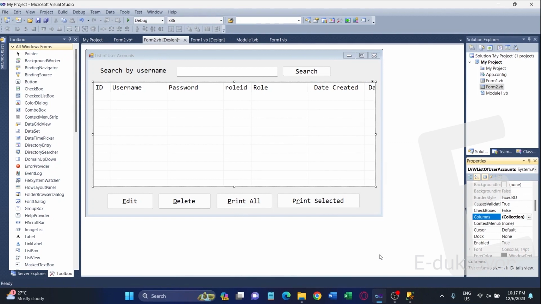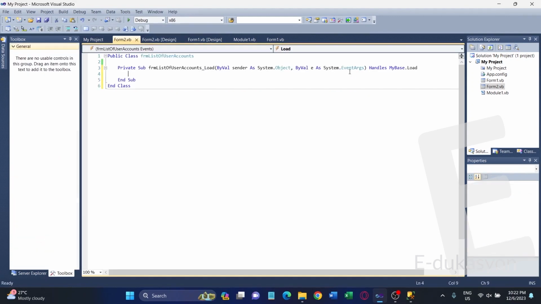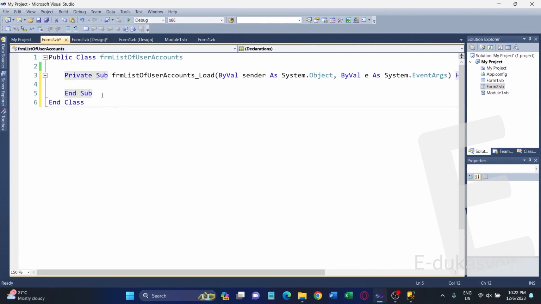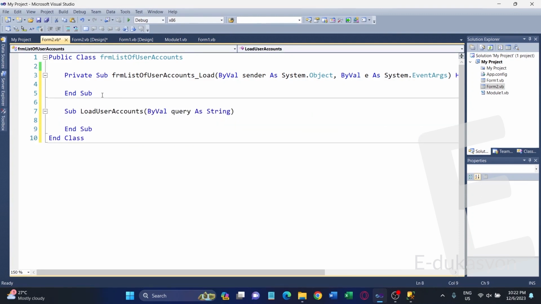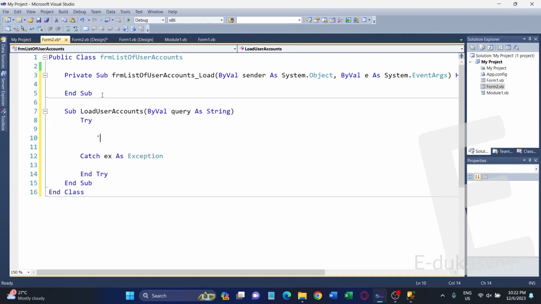Let's put source code to make the form functional. First, let's make a function or method named Load User Accounts with a parameter query. It is a best practice to use try-catch block to handle errors occurred when running the program or the system.